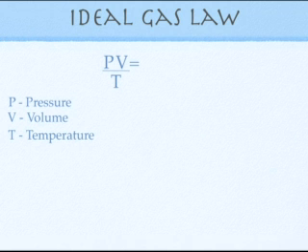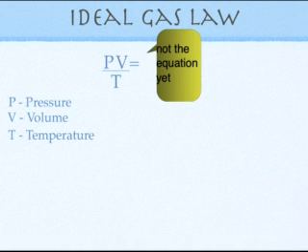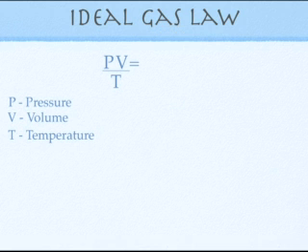Let's take a look at it. That one looks like the combined gas law we have. We're used to pressure, temperature, and volume, right? With the combined gas law, if the pressure, volume, or temperature changed, we could solve for the new pressure, volume, or temperature, depending on what we know and what we don't know. But we don't want it to change, so we're going to rearrange this a little bit. We're going to move the temperature to the other side with a little bit of algebra. PV equals T. And we're also going to introduce moles. Moles is represented by the variable N, so keep that in mind in the equation.